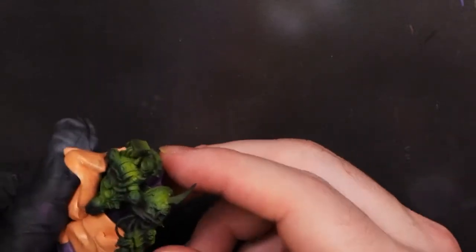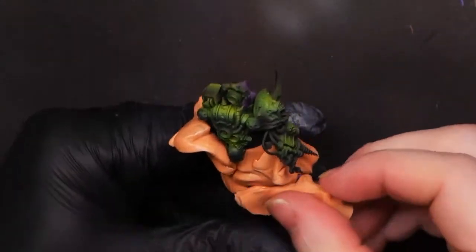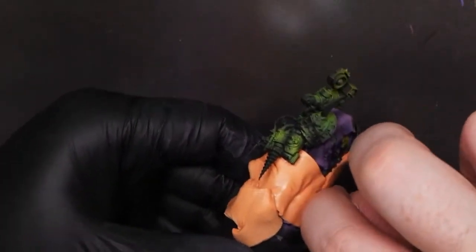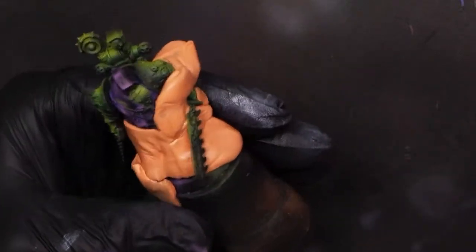So what I'm doing here is I'm just kind of generally blocking off the areas where we've already airbrushed so I don't get any overspray. A lot of times I'm just kind of taking it easy and playing it by ear on where my overspray goes, just kind of generally avoiding spraying stuff back towards the model where I can, but sometimes it gets a little bit tough, especially on details like these weapons here, so I am going to mask those off just slightly.